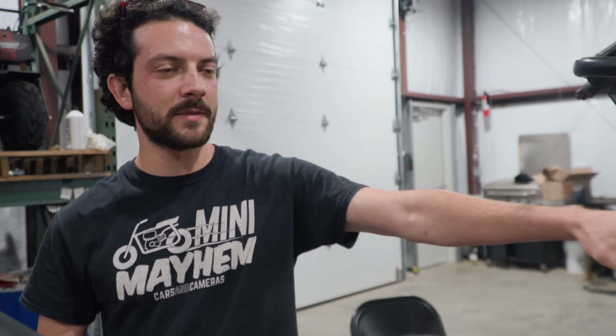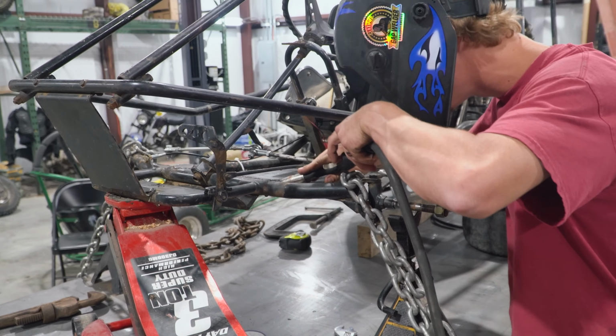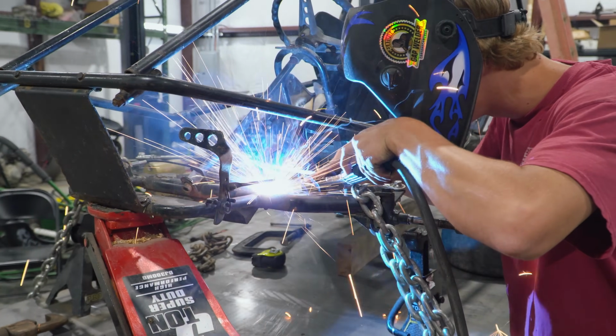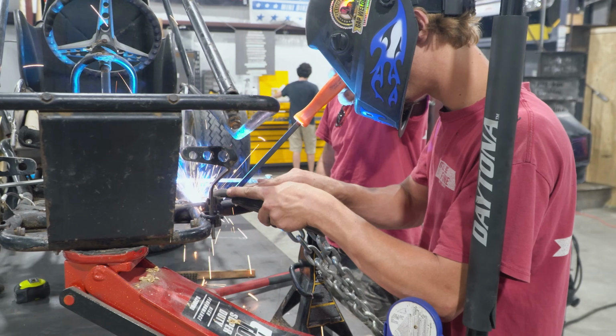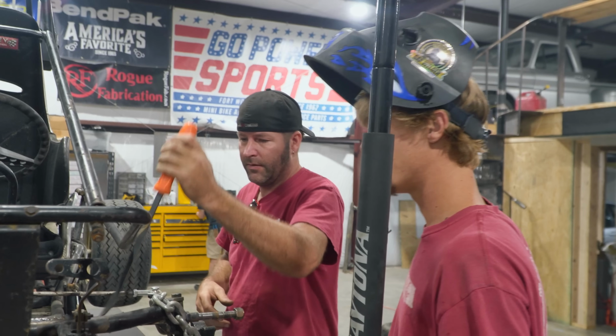So the idea is we're going to put tension on the front end of this frame to straighten it to more stock look. And then Charles is going to weld it because we just have so much spring back when we release the tension that it just goes back to right where it was. So we're going to put it under tension and then weld it. All right, here goes nothing. Alright, that ought to do it.